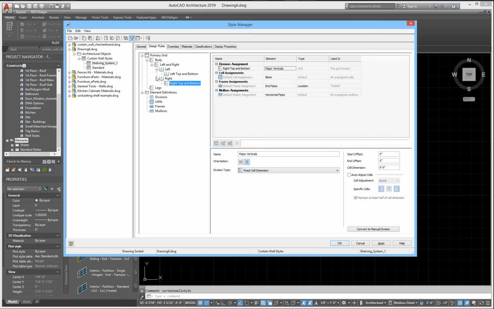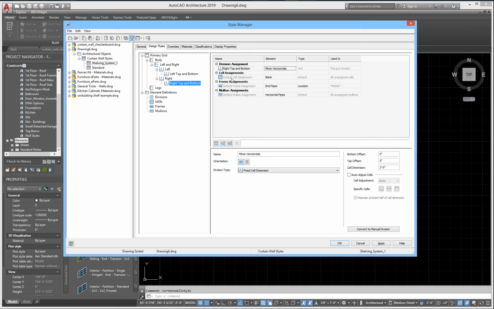So this will now be set to the minor horizontals. All right, so let's check here to make sure. This is major horizontals. This is major horizontals. And minor horizontals and minor horizontals. Okay, so that's all looking pretty good.